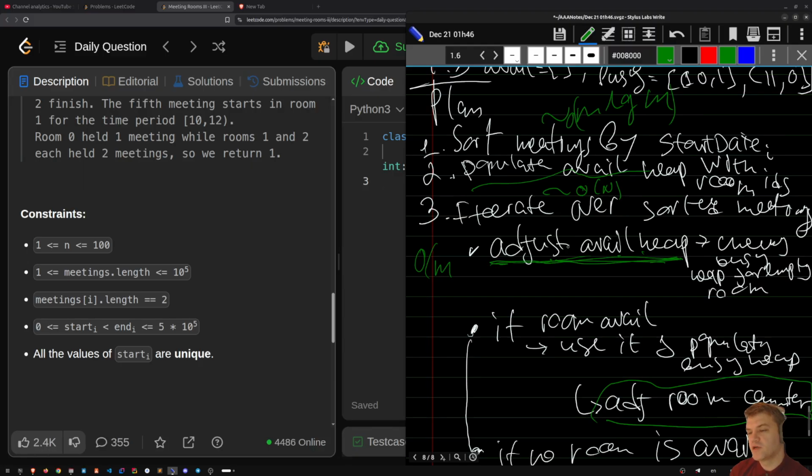So taking the minimum is going to be log n.